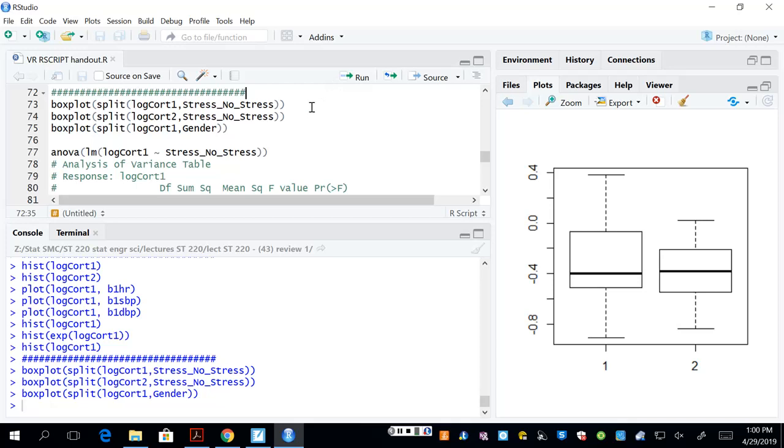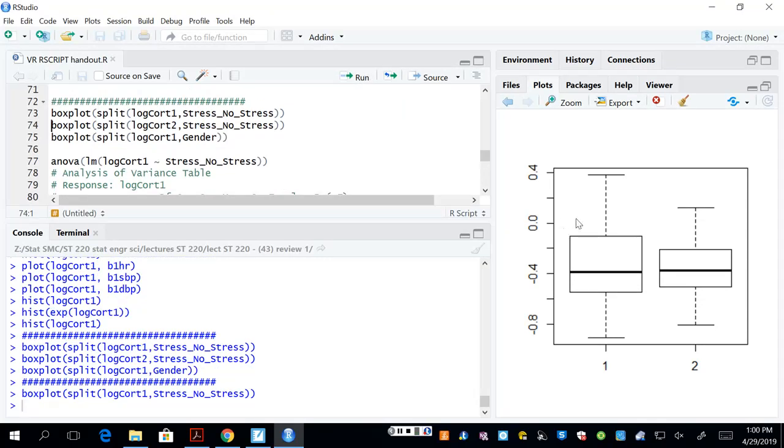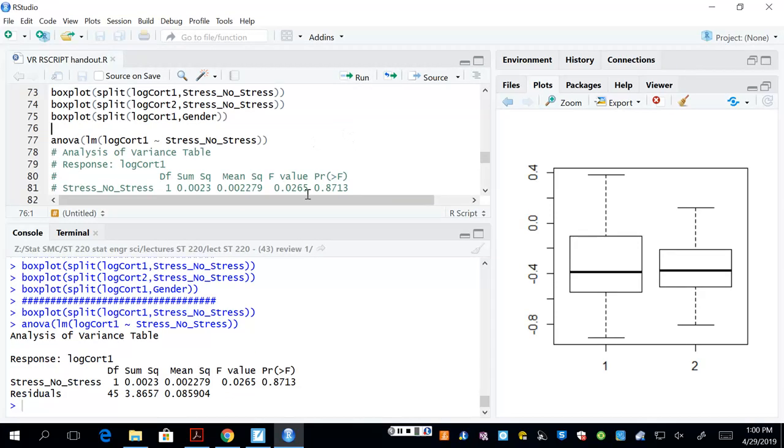So this is the picture. This first one is the picture. Right? This is group 1, stressed out, given the stressor, and non-stress at the initial measurement. And here's the analysis of variance table that comes out of that. Right, so here's the analysis of variance table that we'd be getting.